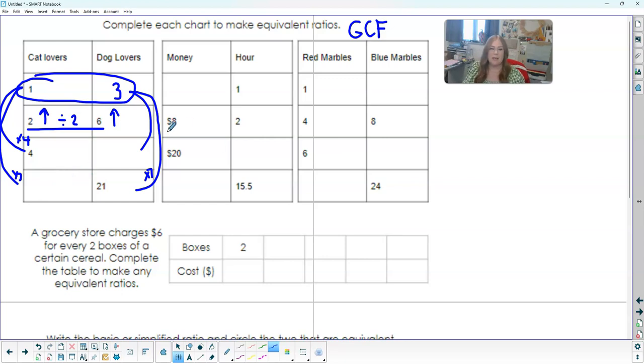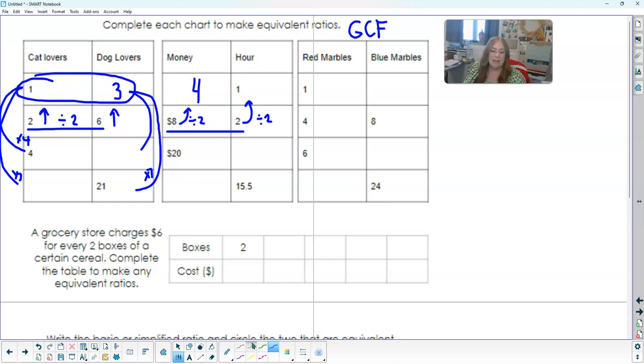All right, so our next one, we have $8 every 2 hours. So every time it's been 2 hours, they've spent $8. So we want to go back to that basic ratio. So how do I get from 2 to 1? Well, I divided by 2. So I need to do 8 divided by 2 is 4. So every time it's been 1 hour, they spent $4. Now it's 2 hours, they spent $8. At that same rate, what's going to happen?